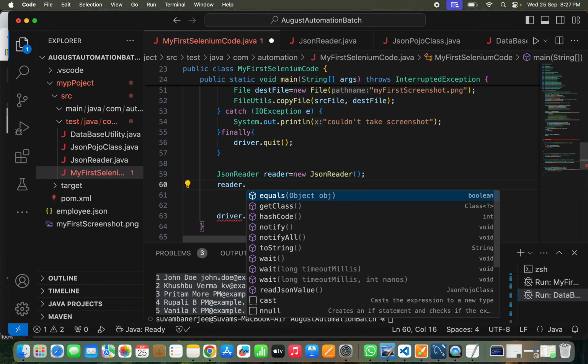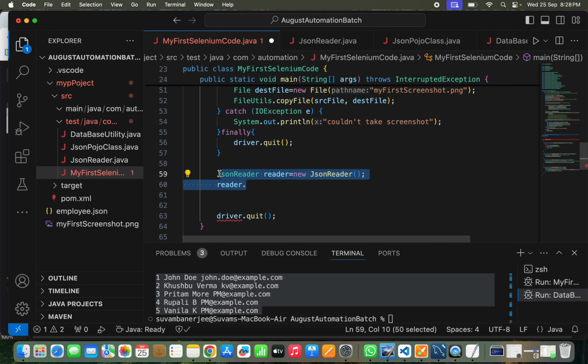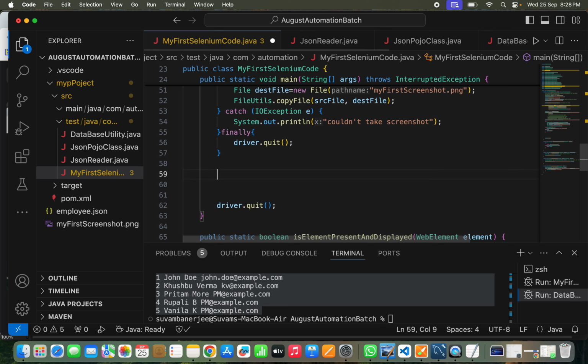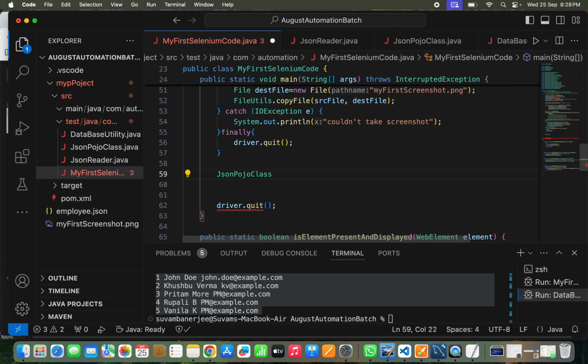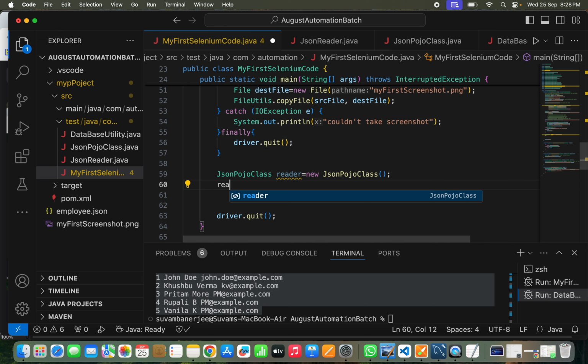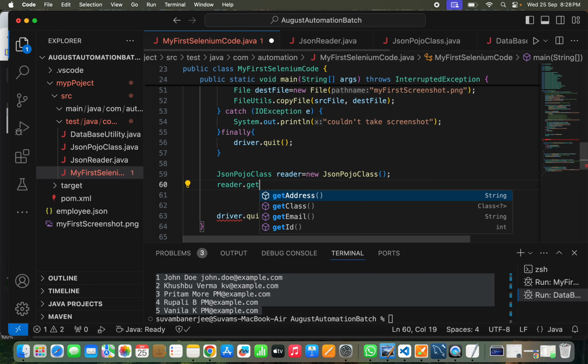Sorry, JSON reader we don't have to create, right? We have to create, let's say, our JSON Pojo class. JSON Pojo class reader equal to new JSON Pojo class, and here reader dot get, let's say I want get email.